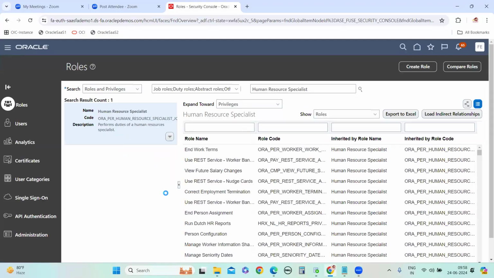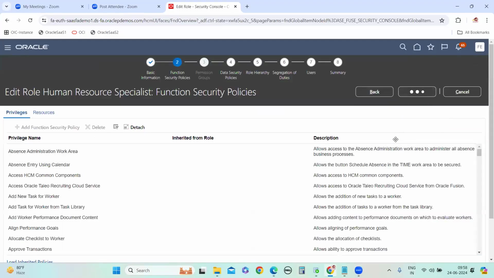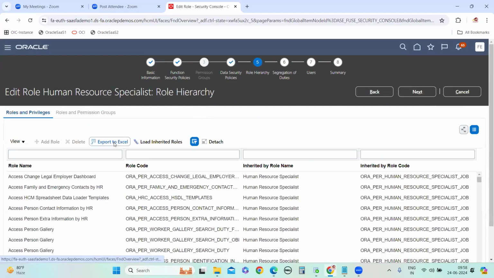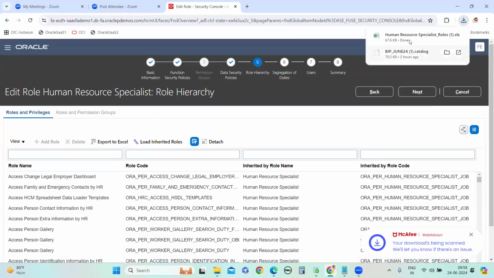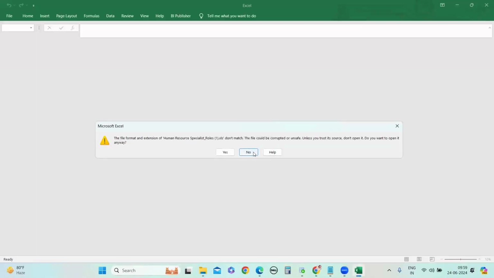Edit. Role hierarchy section. Export Excel. Okay. So when I press export Excel, the complete data of this should move to here.